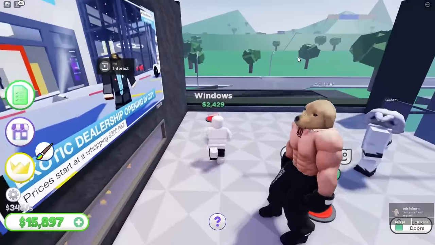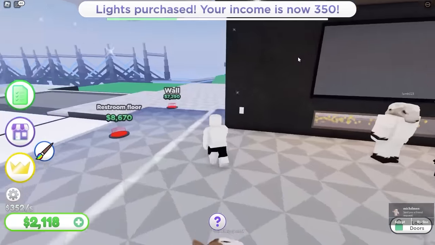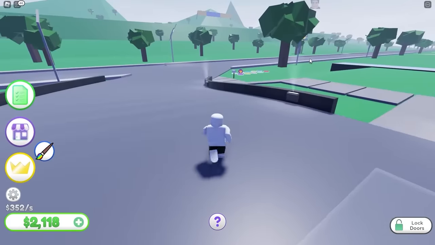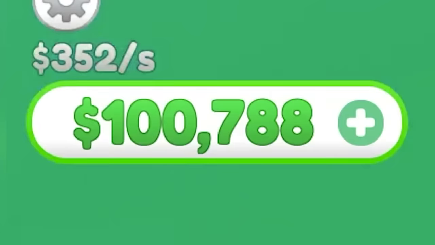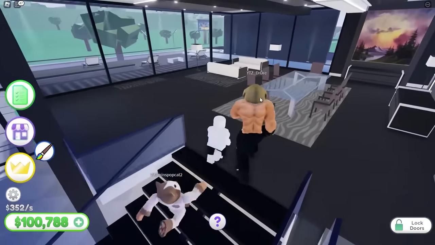All right, let's buy a wall and some windows. These are cheap. Good. Oh, no, I just bought... Okay, whatever. Let's just spend all my money. Whatever. All right, animals, you stay in the zoo. I gotta go get some more money. I have exactly $100,000. Let's go finish the upstairs. Actually, I don't have nearly enough money, but that's okay.